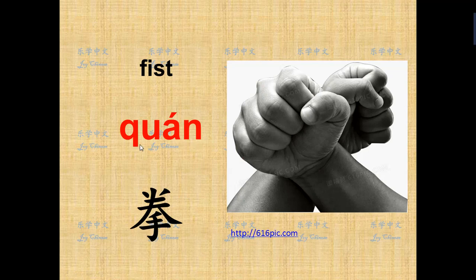The first character I'm going to introduce is the combination of qi and yuan with the second tone. Qi yuan quan means fist. You see the dot on the top of u is removed, but the pronunciation is yu, not u. Actually, for ji, qi, xi, and yi, there's no combination between them with u. Qi yuan quan means fist. You see there's a sign of hand in here.